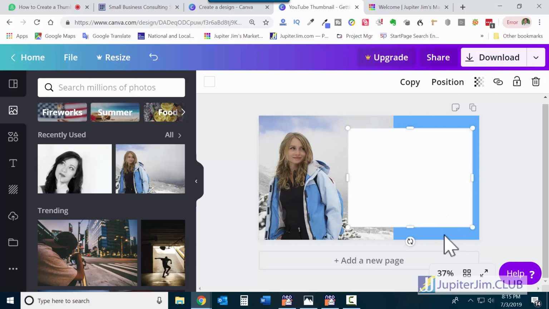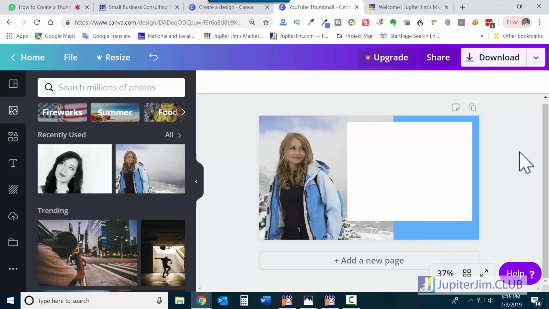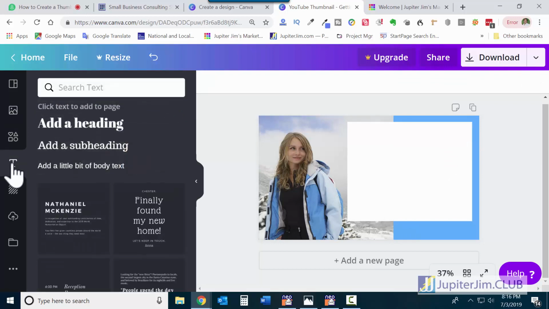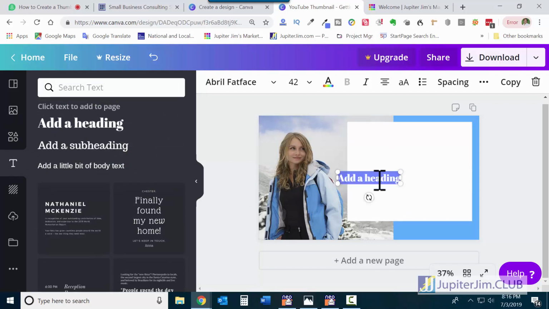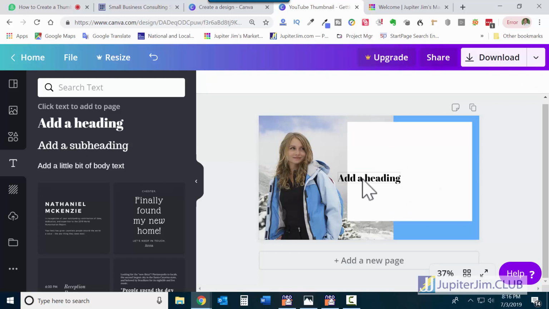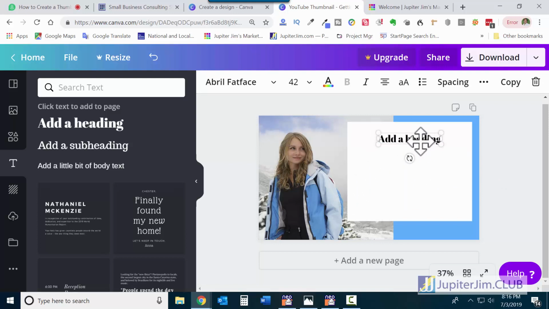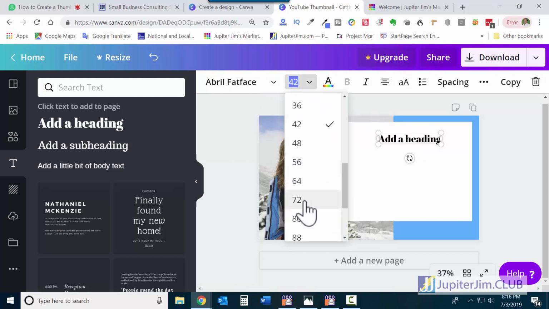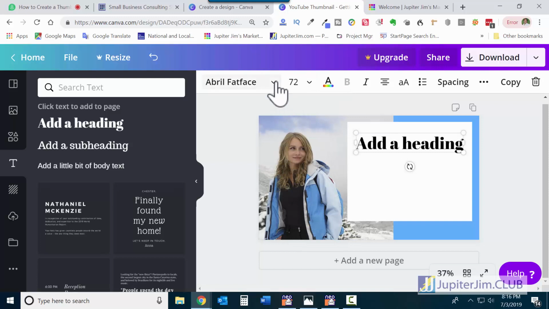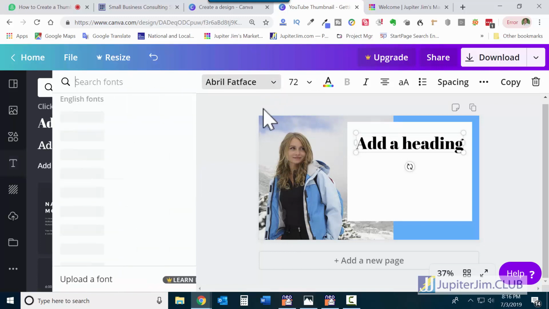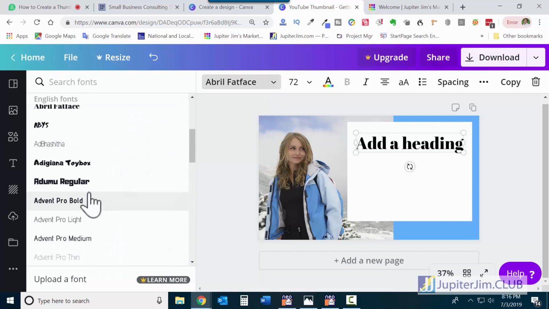Now I already know I want to put my logo in the bottom. So I'm going to click here and drag that up a little bit. Something like that. Click in the gray area. Now I'm going to click over here and click on text. I'm just going to add a heading. I have better luck clicking in the gray area first and then coming back here for dragging it. Just have better luck that way. We're going to change the font size to 72. You change it to whatever you like. I'm going to change the font family to something else. I'm not exactly sure.